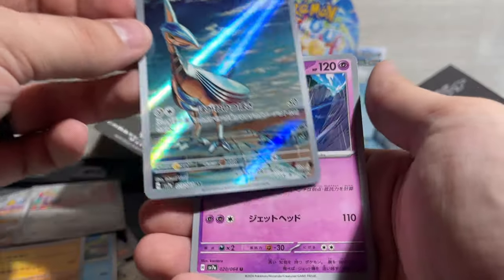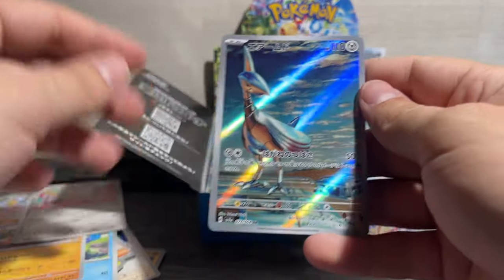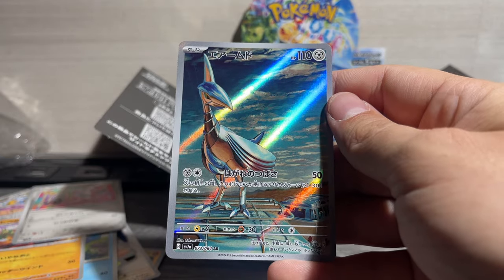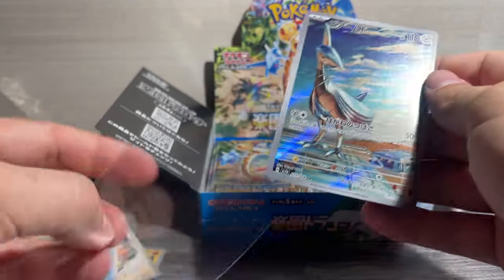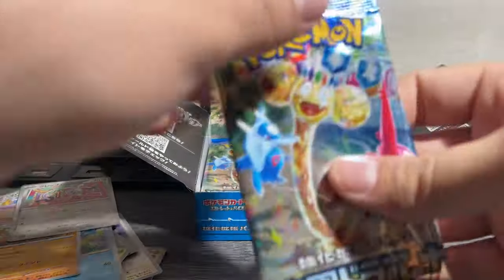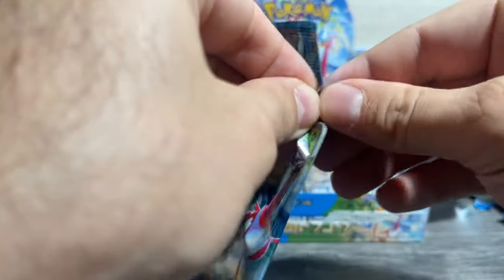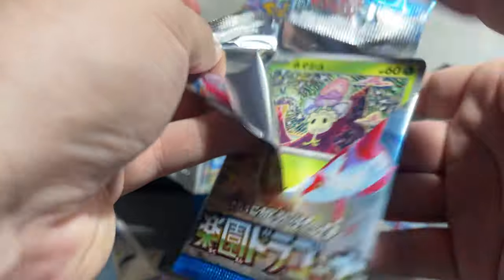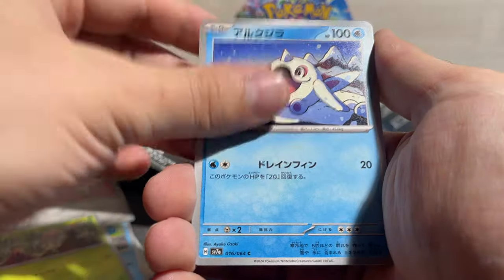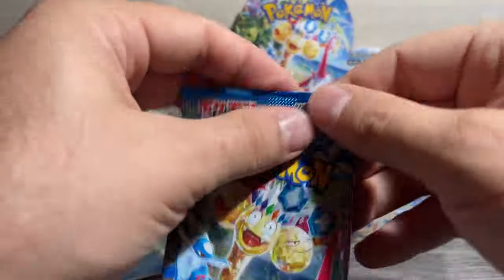Skarmory! Wow, this is one of the cards that was on my list. Very cool — I love the art on this. We had two rolly luggages, one big and one medium size, and we put them one inside the other. That way on the way back we'll have two checked bags, so we should have plenty of room for cards and souvenirs on the way home.